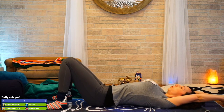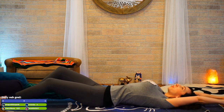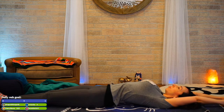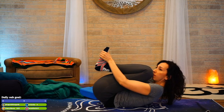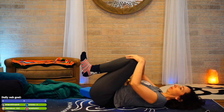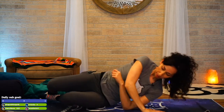Stretch the arms over the body, over the top. Extend the legs out. Hug the knees into the chest. Rock from side to side. And roll over to one side, press yourself up. So awesome, that was so great.